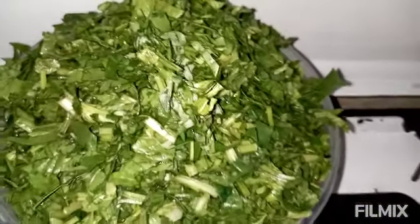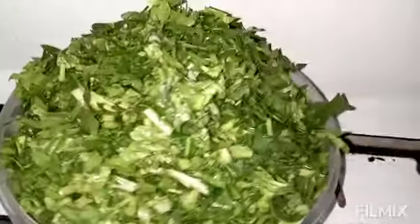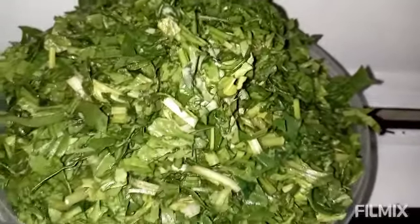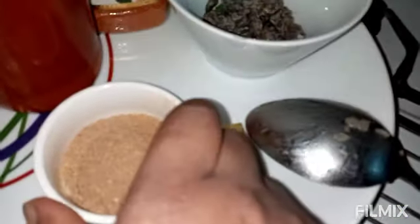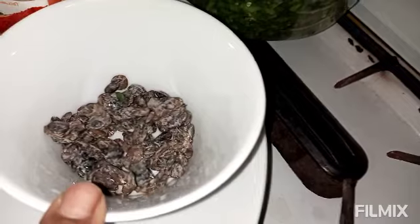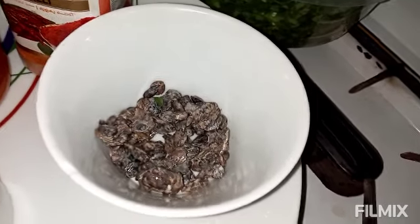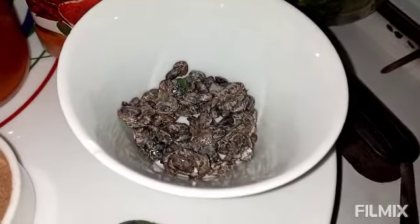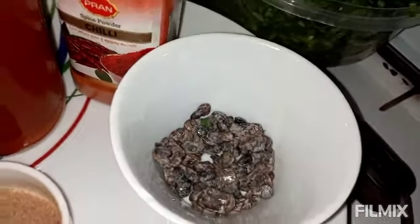And of course, I have my spinach, which I will be using — alternative for ugu. I was supposed to use ugu, but still same thing, we are doing the same work. Bet me, guys, at the end of this soup, it's going to come out so yummy. So that's my water grease. And I will be needing my crayfish, my oil, my blended chili, my Maggi seasoning, and of course my locust beans. I love locust beans in my cooking. Some people don't use it, but for me, I love the taste — that locust beans taste in this delicacy that I will be making today.